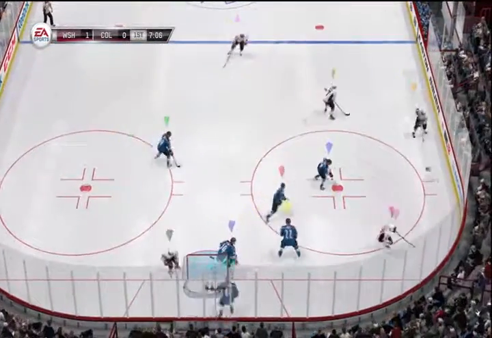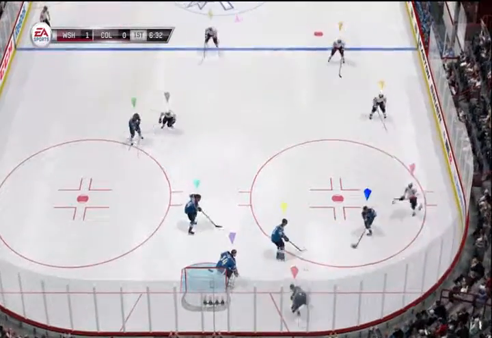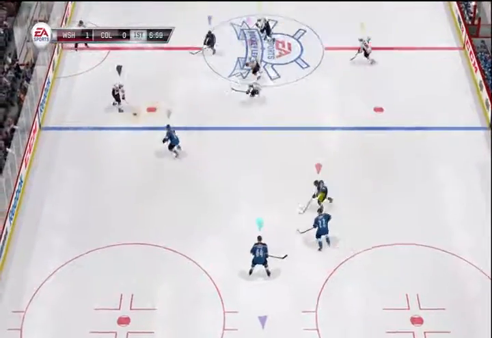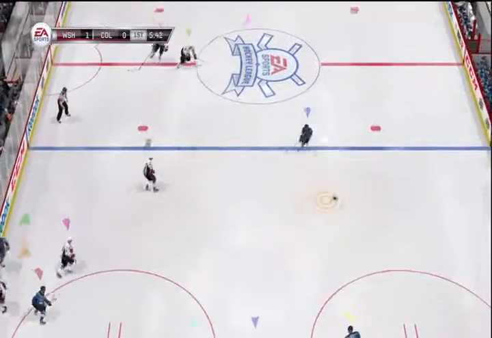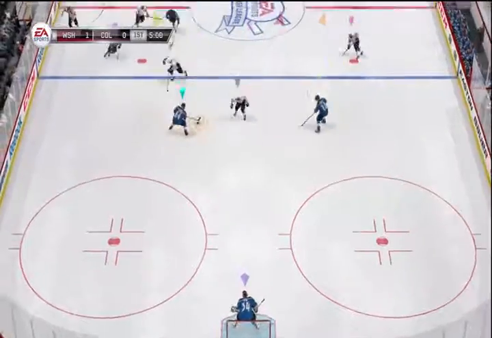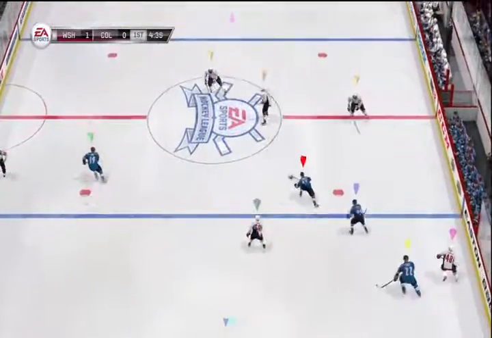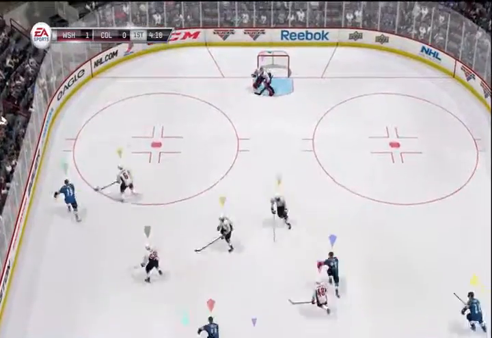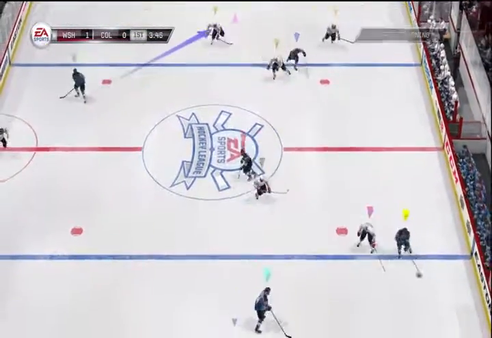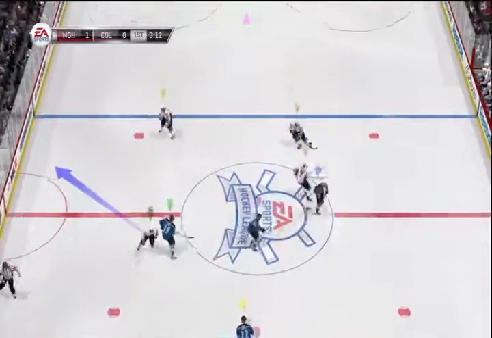And these fans are letting him hear it. That's what you get when you injure one of the hometown guys. Picks it up. Good poke check. Jagr. Through the middle. Breaks that up with a good poke check. To Jones.